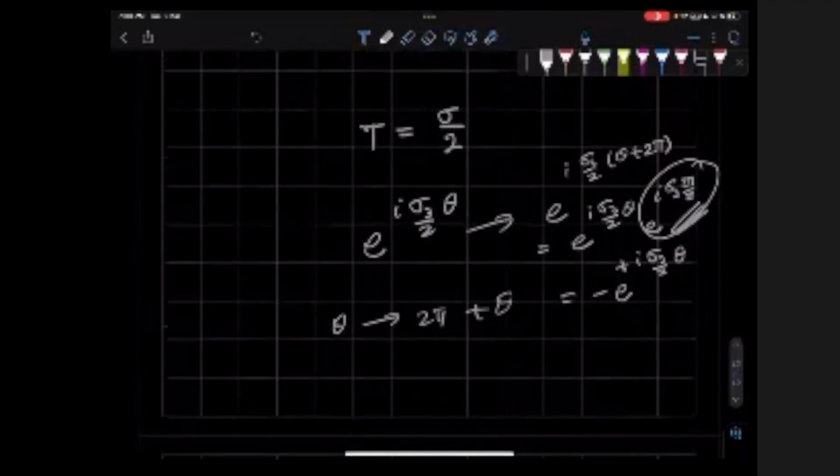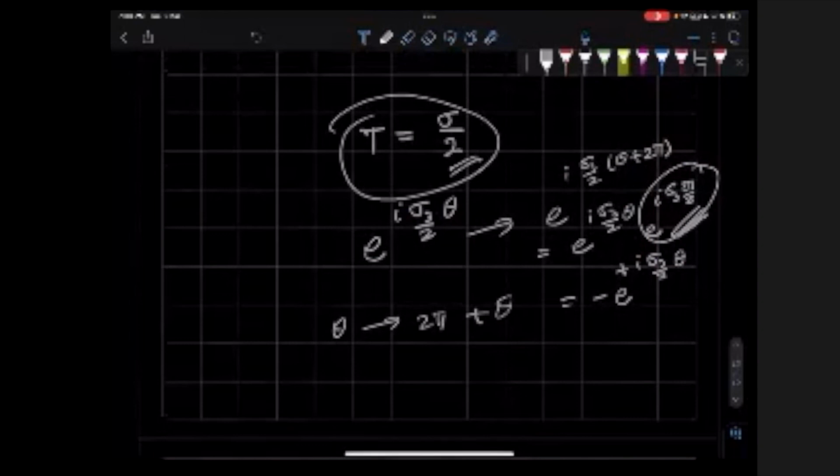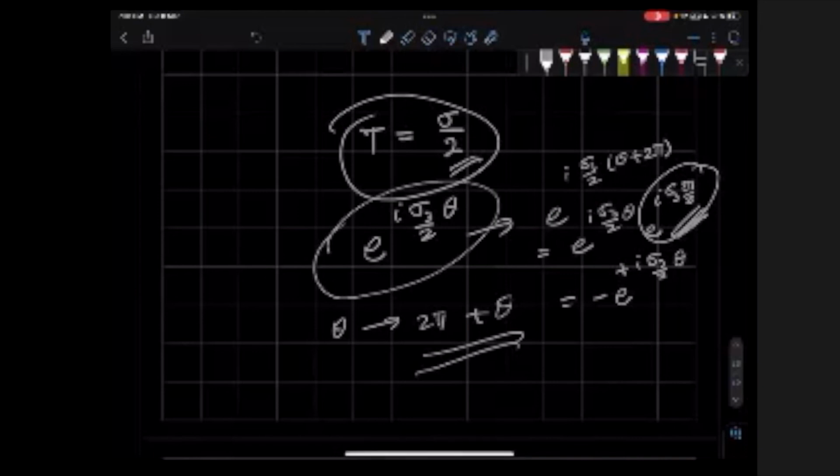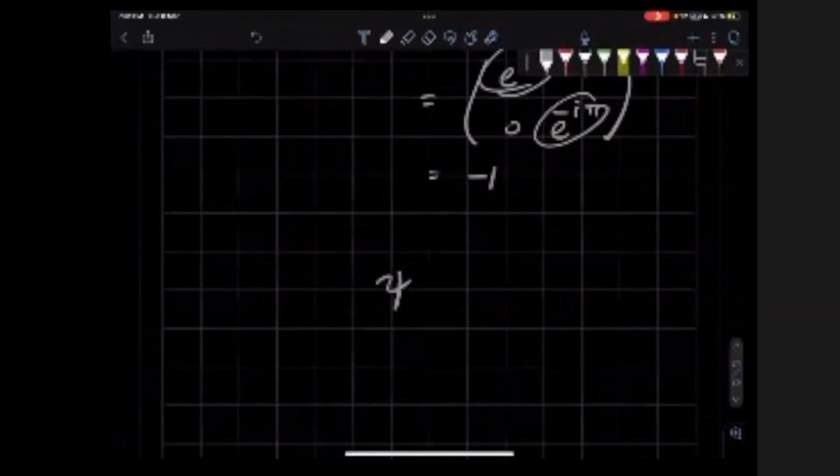So we see that the significance of having this factor of half in the generator means that as theta changes by 2 pi, we don't get the same state. If this is acting on some fermion psi, then if you rotate the fermion by 2 pi, we don't get back the same state, but we get back the state times minus 1. Is it like the physical reality is changing 360 degrees, but the Hilbert space is changing 180 degrees? No, well, the wave function is changing by a minus sign. So this is how a quantum particle is: if you rotate 360 degrees, the quantum particle changes by a minus sign.